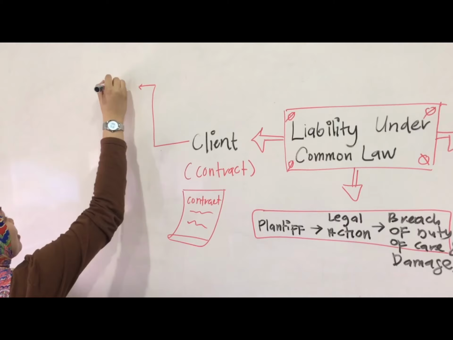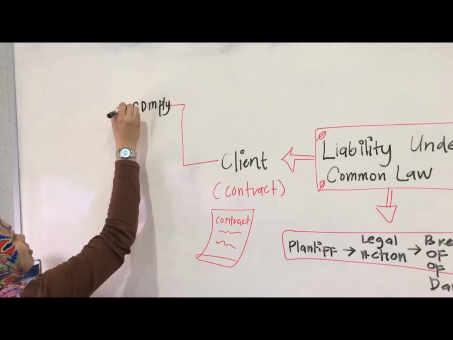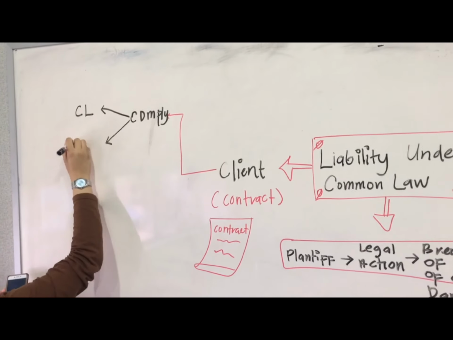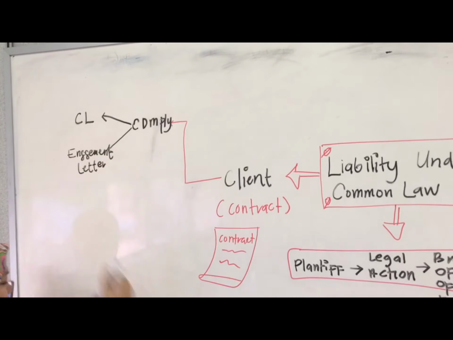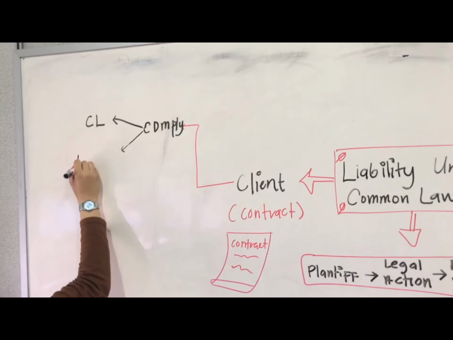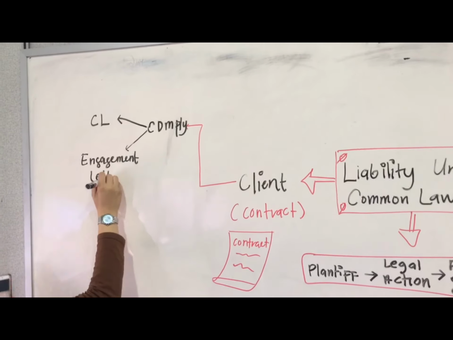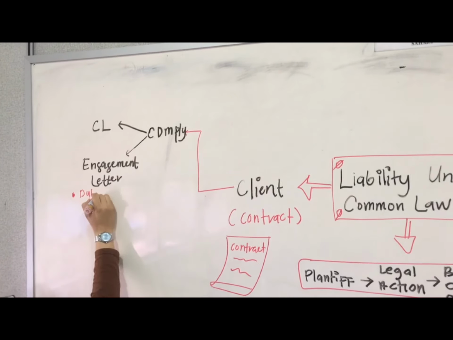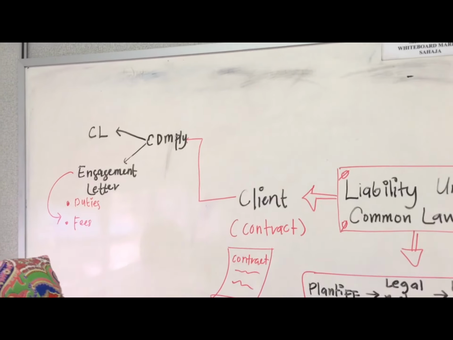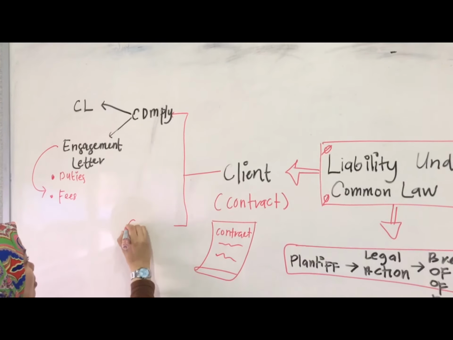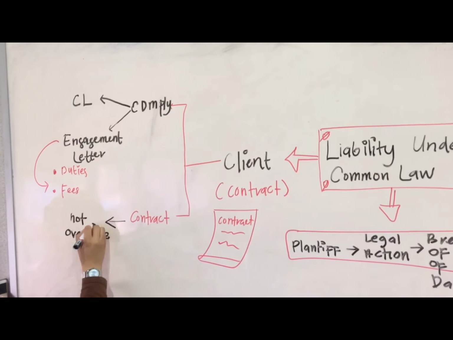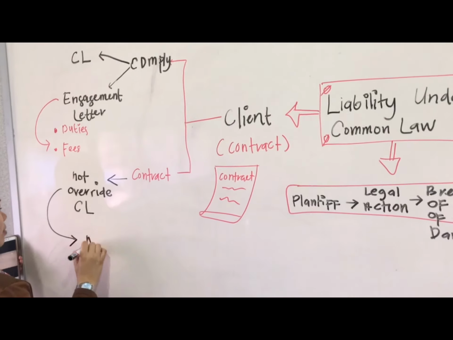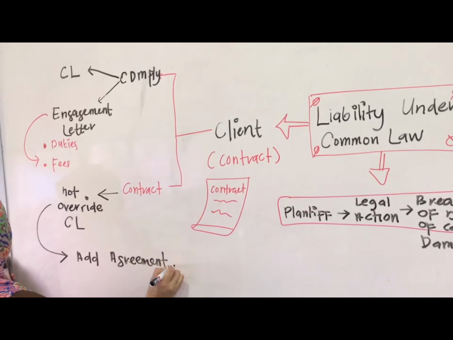Liability to clients. The auditor still needs to comply with the common law, but in addition, they need to comply with what is stated in the engagement letter. In engagement letter, it consists of the duties and the fee of the auditor. Contract made with the client will not override the common law but act as an additional responsibility of the auditor.